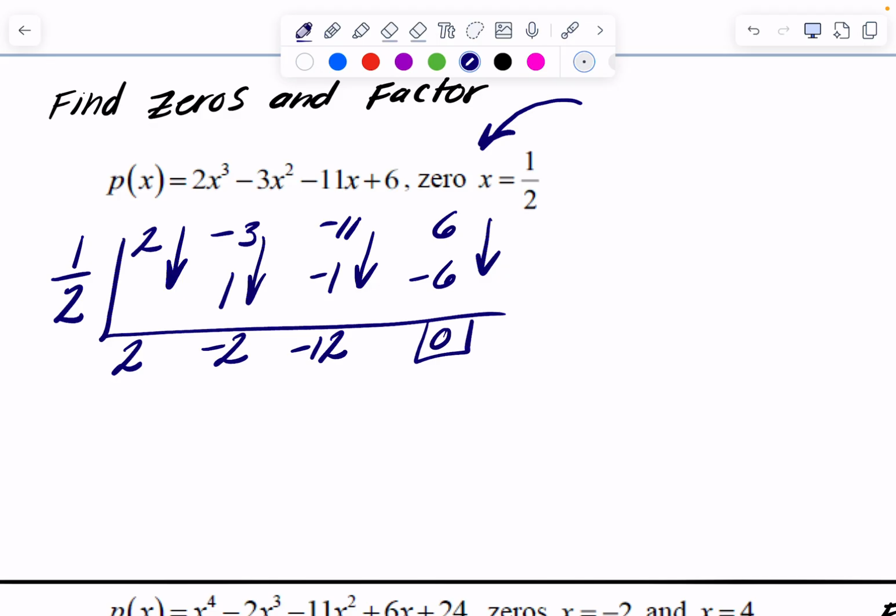Now from here you'd say, because this needs to be your thought process, it's not always going to be quadratic at this point. You're going to say, what did I even start with? An x cubed. I've only divided it down one time. So that goes from x cubed to x squared. How do you know it's going to be a perfect solution? Because it says it right here, 0. This is a 0. Okay. So now from here you would say this, 2x squared minus 2x minus 12. That's what we get.